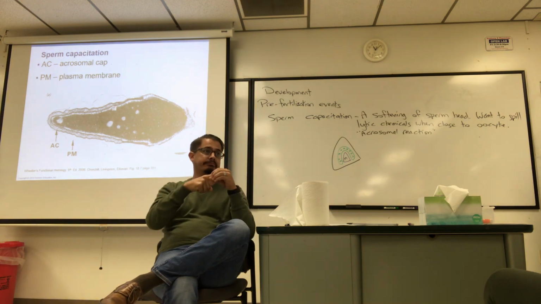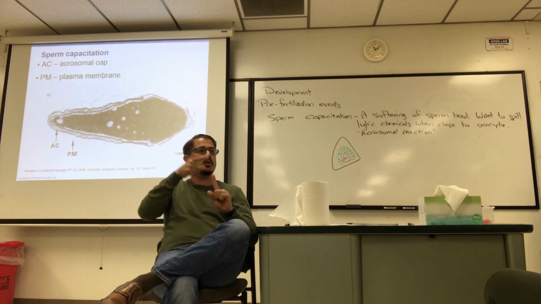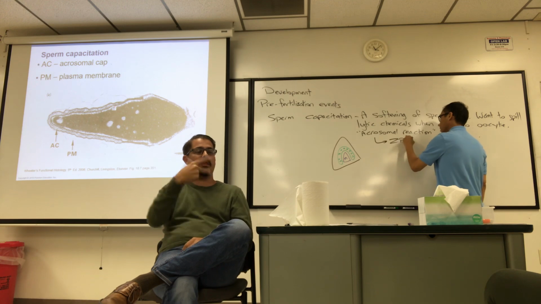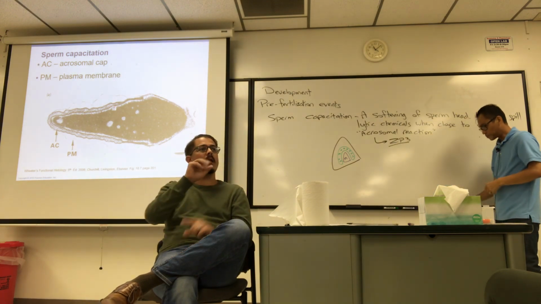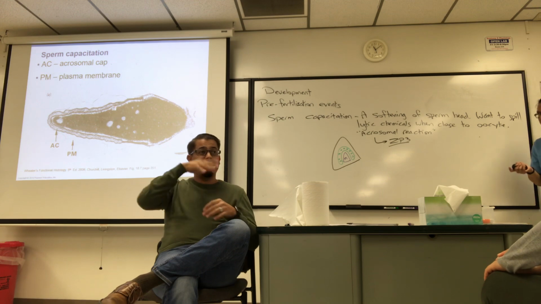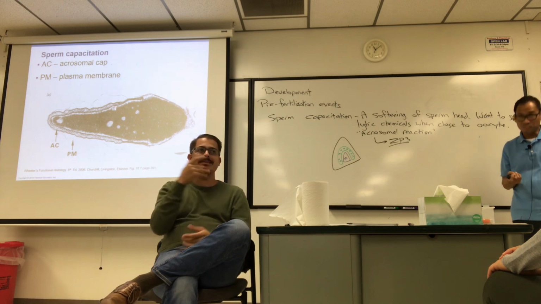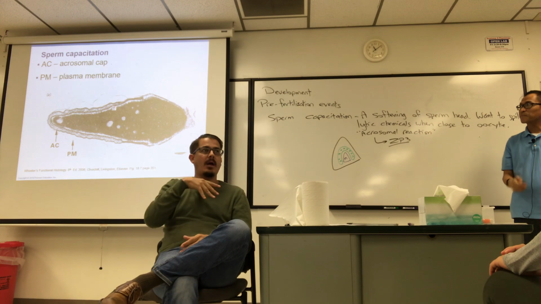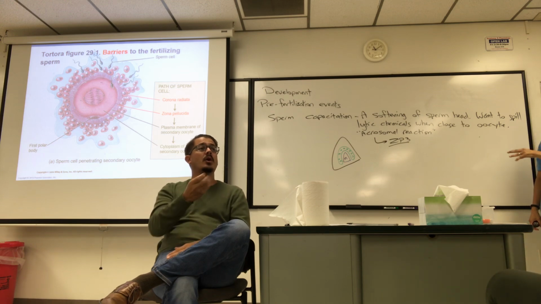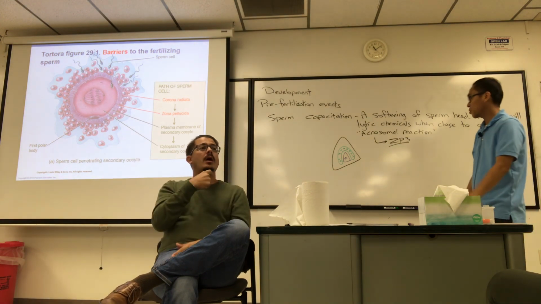What we'll see is that when you bind sperm receptors within the zona pellucida, it'll trigger this reaction. And those proteins, which I've mentioned before, is when sperm makes contact with ZP3. That'll trigger this acrosomal reaction. All right, so I'll get to that. But anyways, this happens in the female reproductive tract. This is one of the last maturation events of the sperm, and it doesn't even occur until you are in the female reproductive tract. So here are the barriers that you must penetrate to get to the egg. Okay. So notice you have a red corona radiata, zona pellucida.